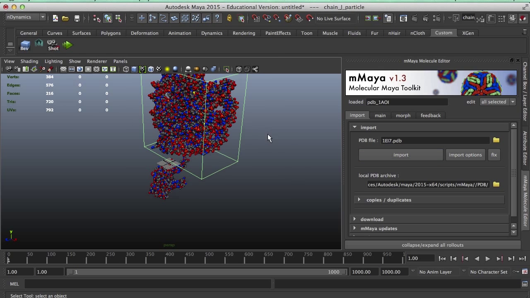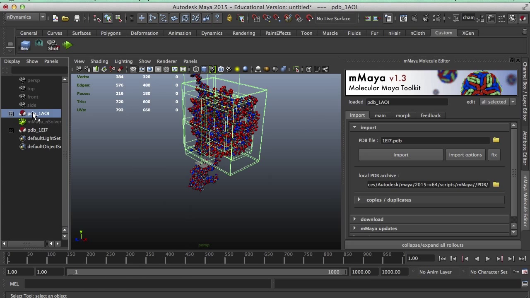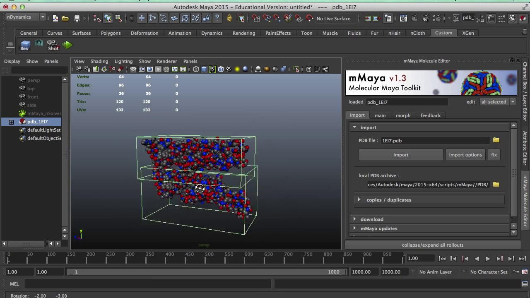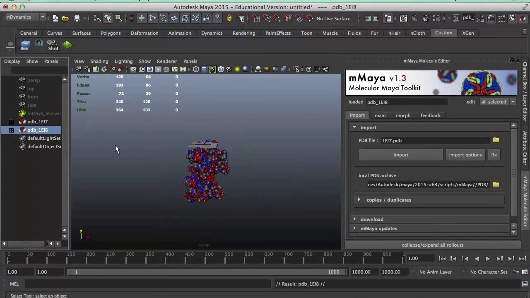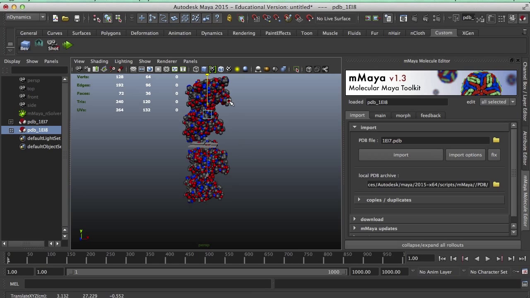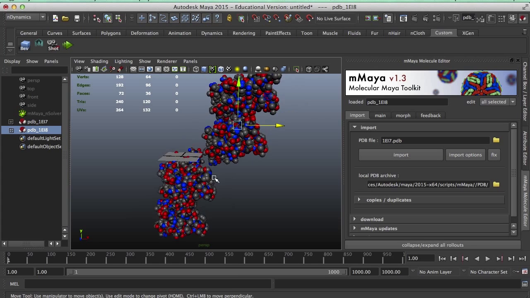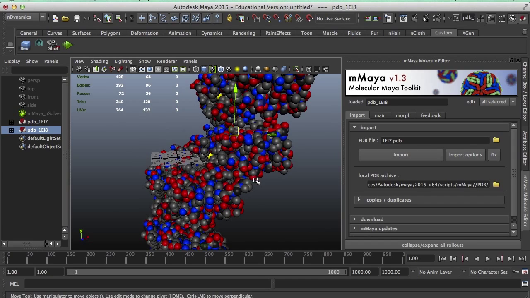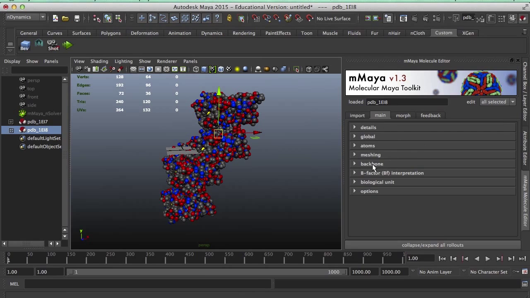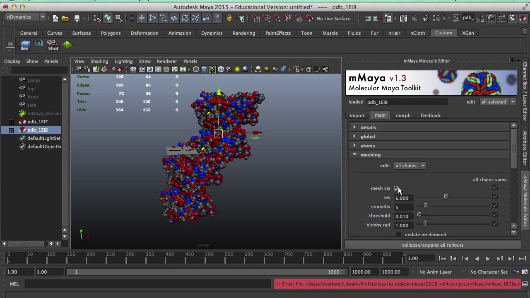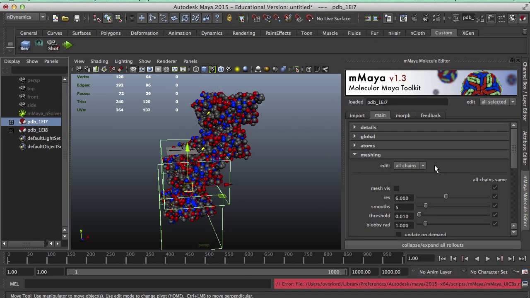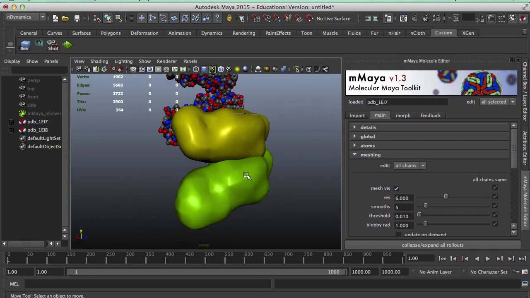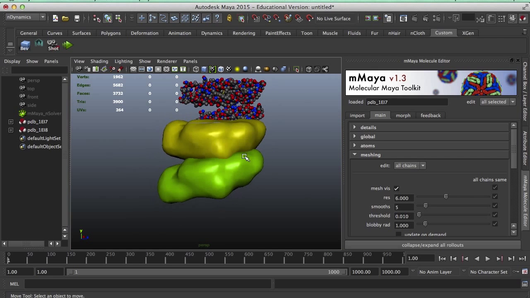You know what, I'm just going to work on this small one. So I've got this molecular Maya molecule here, and let's say I've got two copies of it that I wanted to have together, or maybe there were all these meshes that I wanted to be all merged together. If I came down here and turn on Mesh Viz, I've got these two distinct meshes that are sort of overlapping, and that's not really what I want.